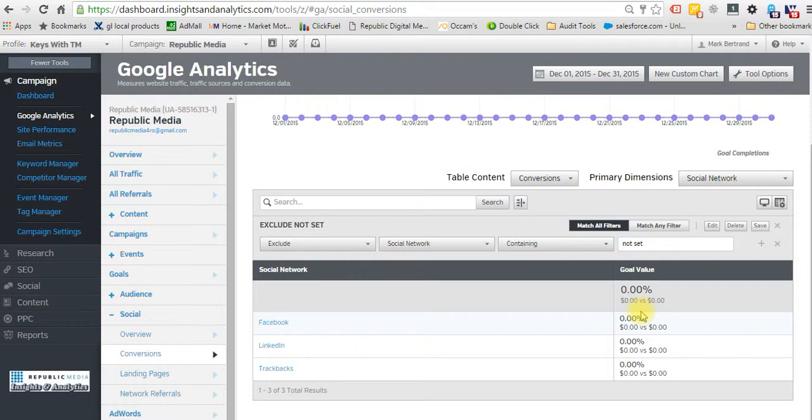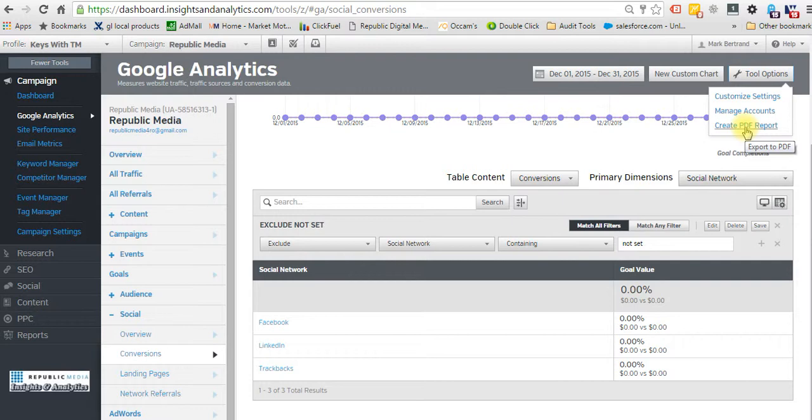So what I can do, the best way to share this is with the PDF. So if you go into the tool options and create that PDF, now this is for internal use only. These PDFs are not something that are going to be client facing. So when the rep asks you for just the social metric report, or just the AZ Central traffic report, or the push down over this period of time, you want to clarify with them: is this just internal use? Then if it is, you can create the PDF just right here in the tools.